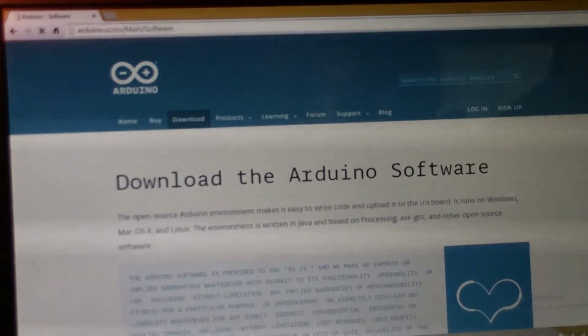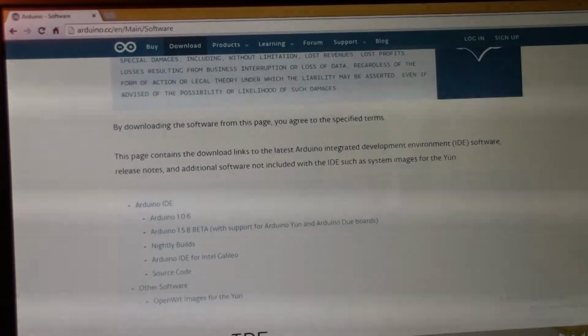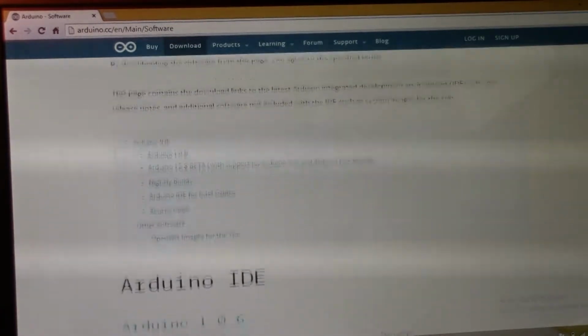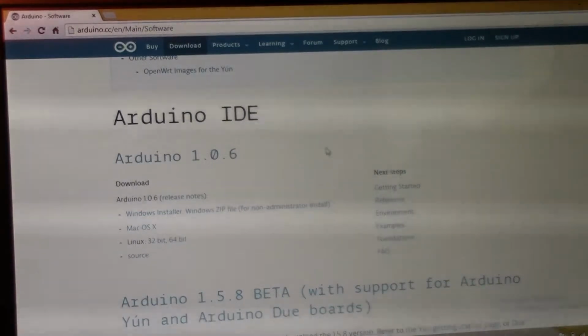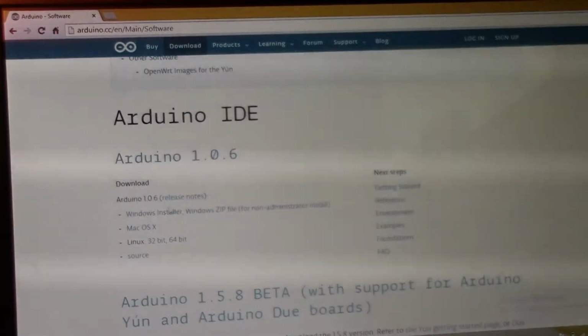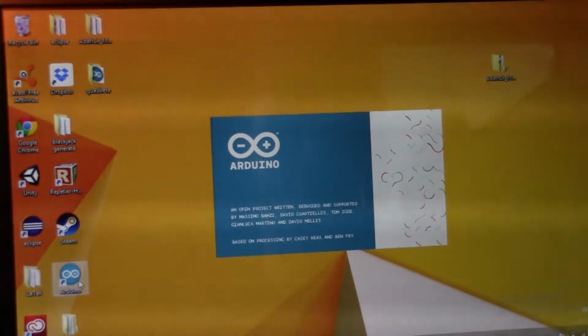So right now you need to download the IDE to allow you to manipulate your Arduino by sending it code and stuff like that. So down here you see that we have all the different versions of the IDE. What you're probably going to want to do is just get Windows Installer or use whatever system that you have. And then make sure that when you download that, go ahead and install that completely onto your system. Once you install it completely, you should have a desktop shortcut that looks similar to this. When you are there, you're going to want to double click that.